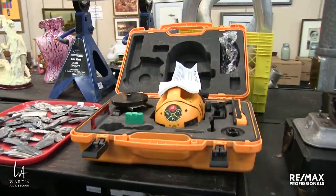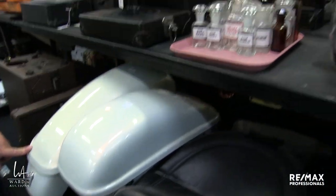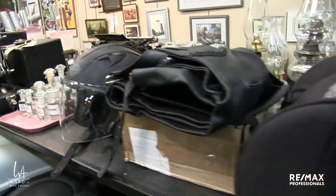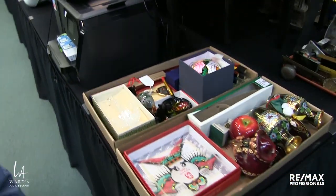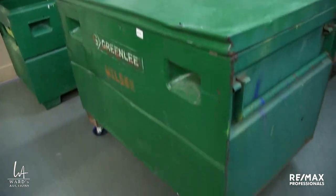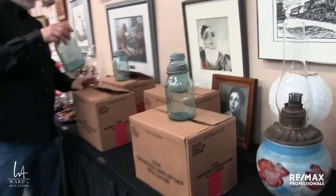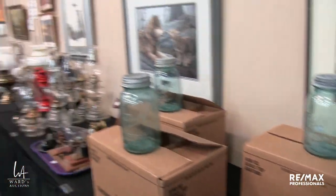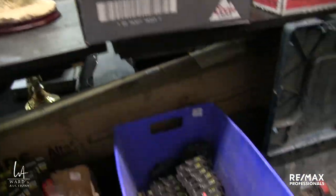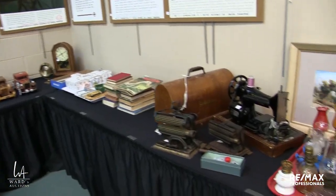Everything from violins to pewter to more scientific instruments. These are actual Harley-Davidson hard cases — we're probably going to have them go on the bike because they came from the same guy as the custom, but he never got them installed. The printer came from Wilson Electric. There's more parts and inventory over there — there's two job boxes, one on wheels and one not. Some more artwork. Lots of sealer jars — good collectible ones, sold by the box full or even two boxes at a time. More oil lamps, more inventory, circuit breakers, hammer drill, a bit of everything. And by the time we add in all the B-roll, we're going to have a 12-hour video here.